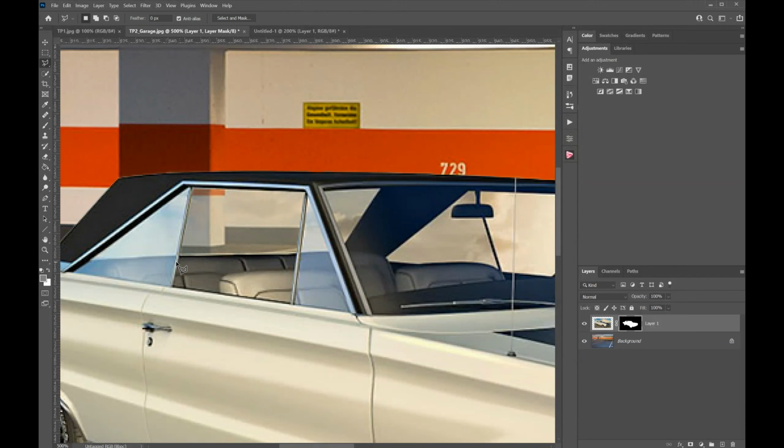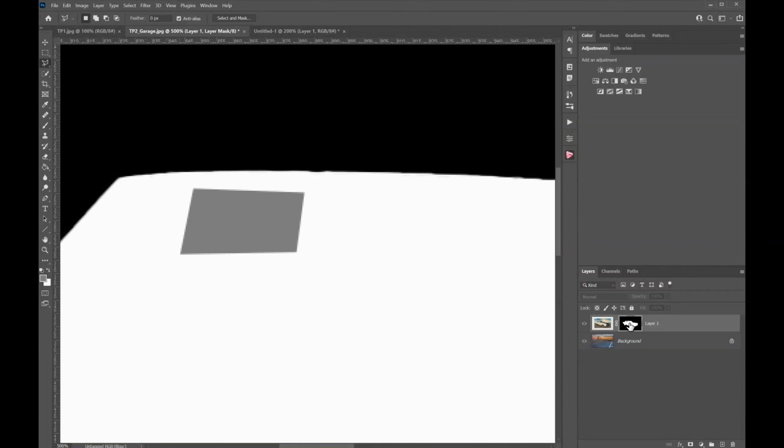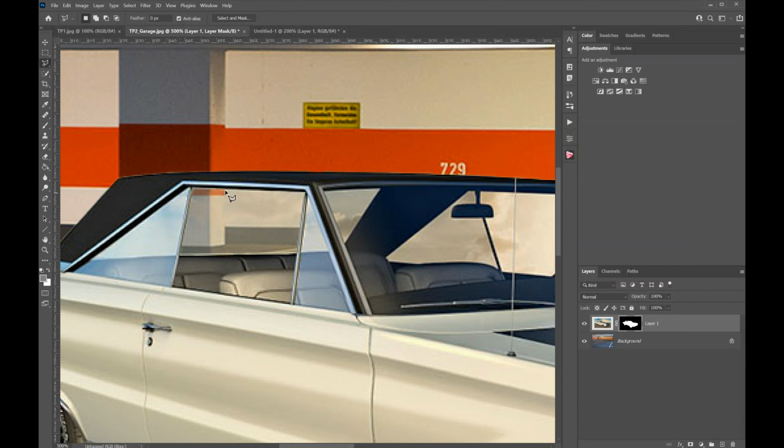So what I'm going to do is do all of the parts of glass that are 50% gray is the paint that I'm going to use. Let's look here. See, we've got black, white, and then gray right here. That means it's partially hidden, but not completely. And I just need to think logically about what parts of the window should be 50% masked out. And that's going to be down here on the seat. See, we've got one sheet of glass in between the seat and the background.